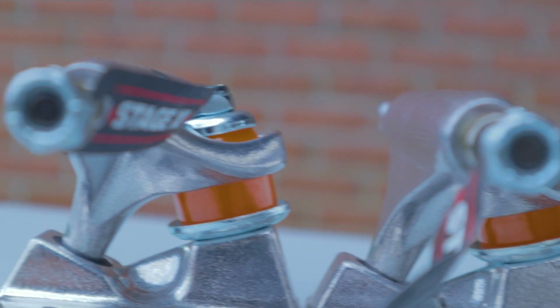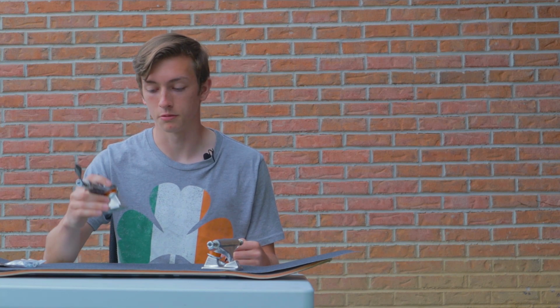They're nice, they're simple, and I like that they make most of their trucks silver, as in the color, because when I do grinds and stuff like that, I don't like the paint getting chipped and all that stuff.